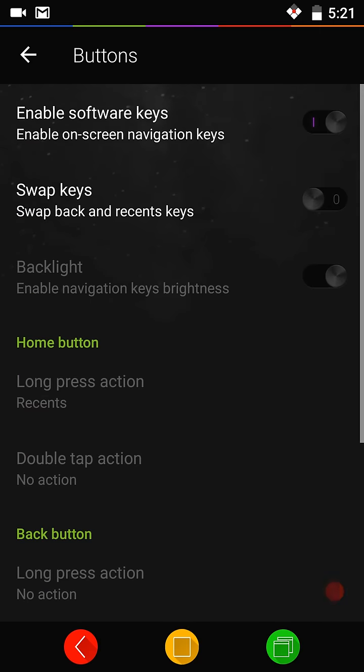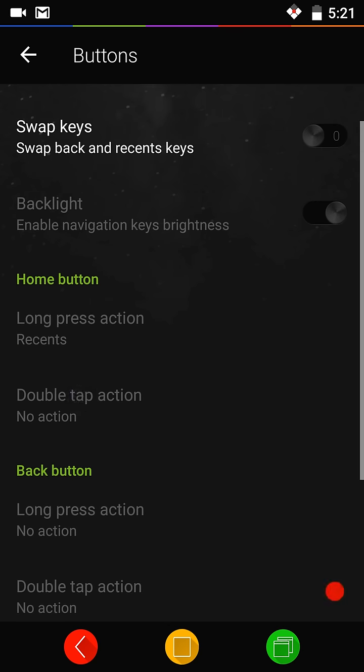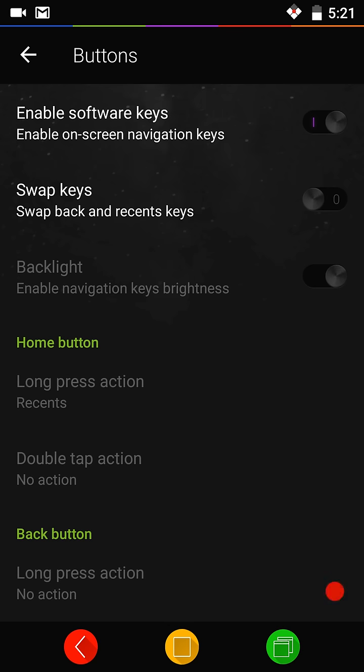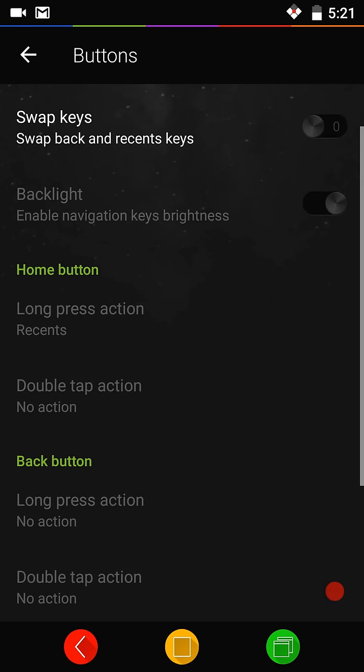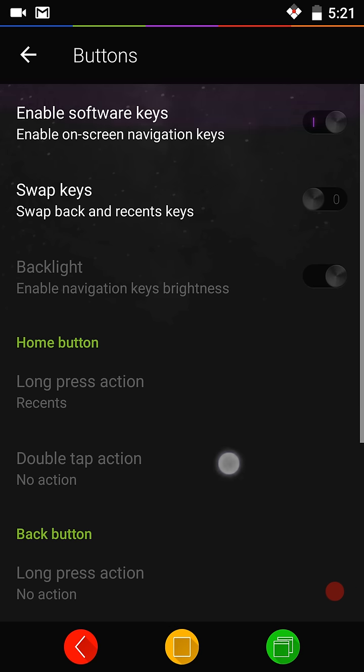Buttons. This is another custom feature that is not included on either of my Nexus devices, the 9 or the Nexus 6. So I cannot change my navigation keys around. Luckily, they do have it on here, so we can at least run with the navbar on the OnePlus One, because I'm used to the nav bar now and I like to have it. When I first had my OnePlus One, I never used them. I hated them, but I'm so used to them now. I like having them there.